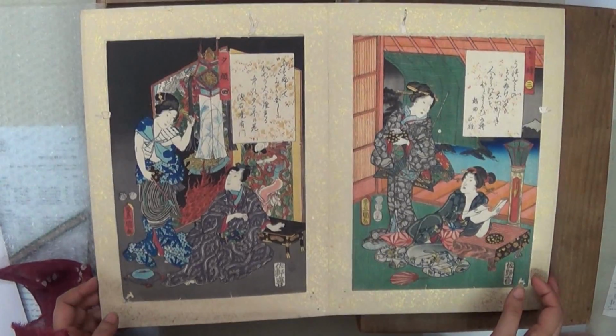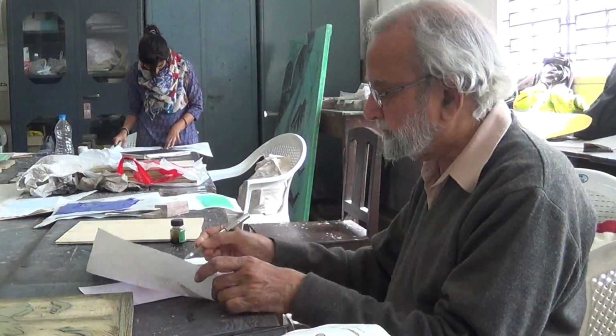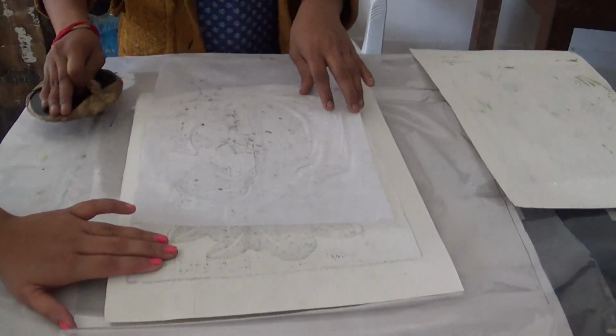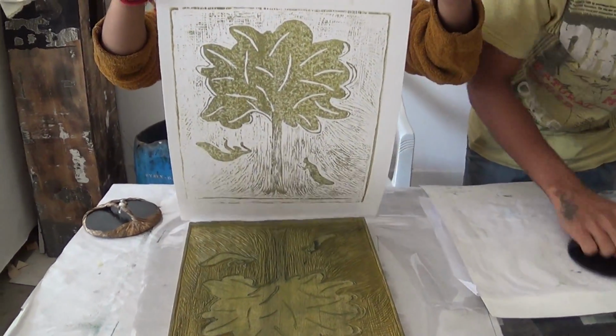To be very frank, I have not had any experience of watching a printmaker at work. So here is the first time that Katsutoshi is showing it to us. It's very different when you actually put it into practice. You see somebody doing it, and secondly, when you do it yourself, there is a lot of difference between the two, because then you realize that you thought certain things could be taken for granted, and suddenly you realize that no, you can't. You have to learn it properly.